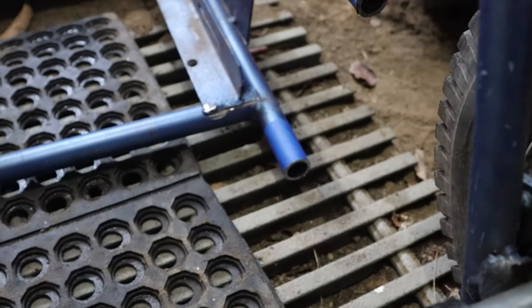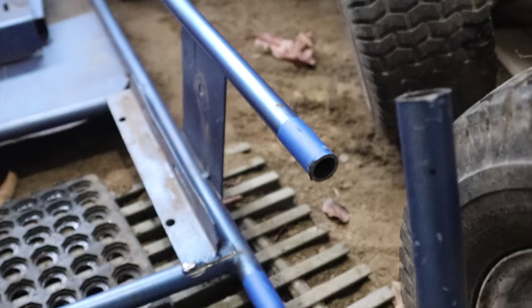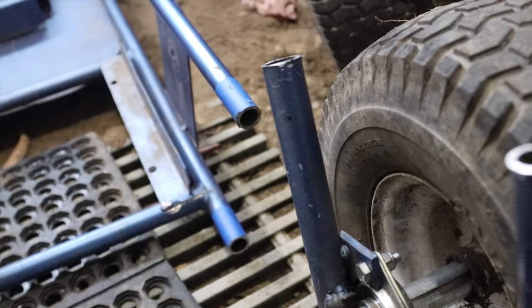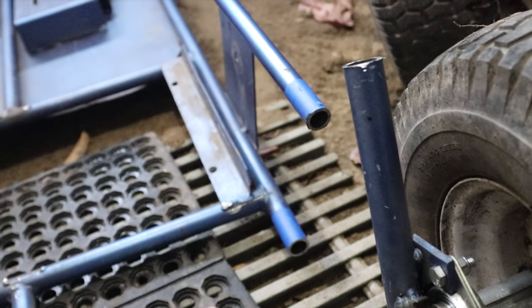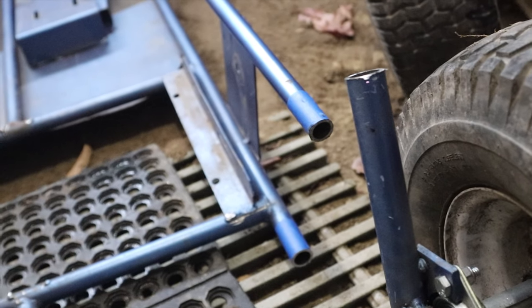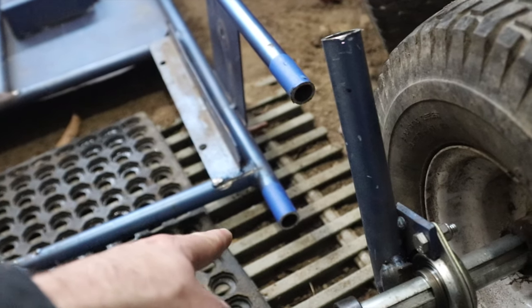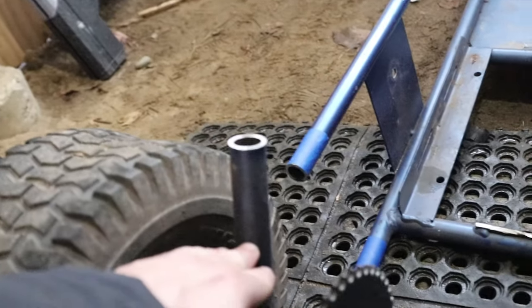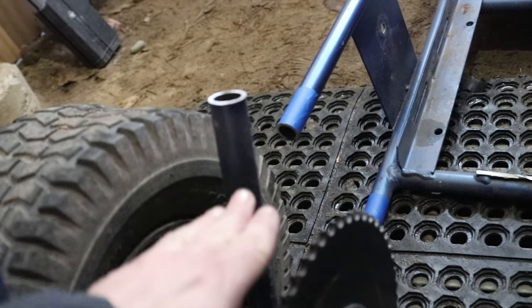So, the bottom frame rail is slightly larger diameter than the top frame rail. What I'd like to do is get some sections of pipe that are going to slide over that. That way I don't have to butt weld it. That's why I left extra there, and that's why I left extra here, so I could slide the tubing up to here and then weld it here. That way there's going to be some overlap.